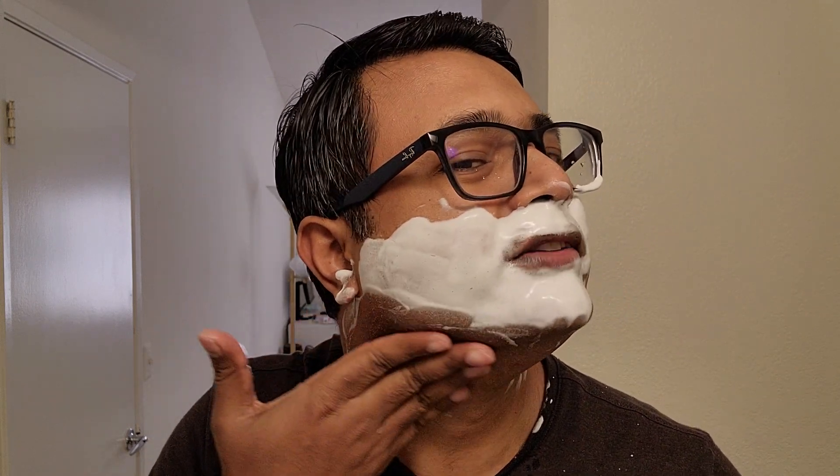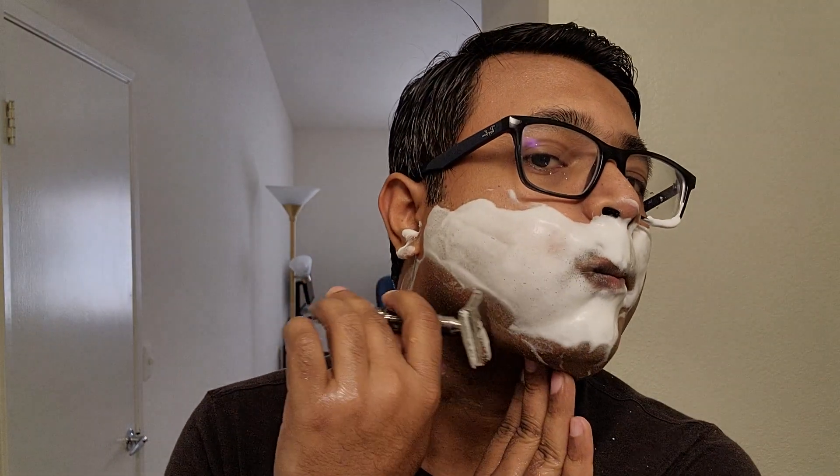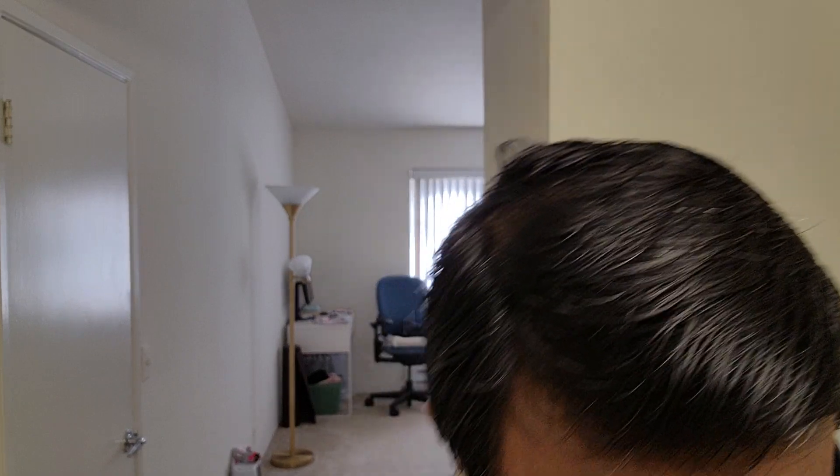Maybe the stainless has a tiny bit more blade feel — not by much — but I know it's a higher blade gap razor, so it's not really an honest comparison. This one — I have to admit — feels nicer in hand, not because of the material. I can't feel titanium versus stainless steel; it's because it's lighter. At 51 grams, it's more like a vintage razor, which in my opinion were better designs than modern heavy razors.